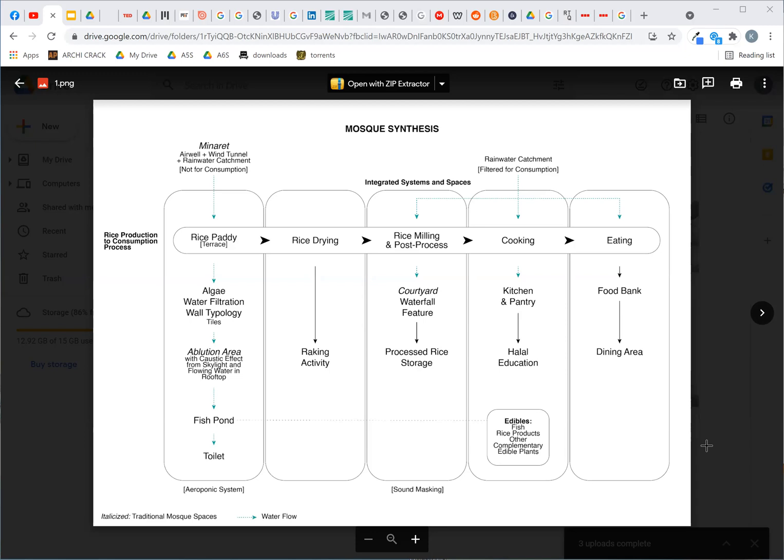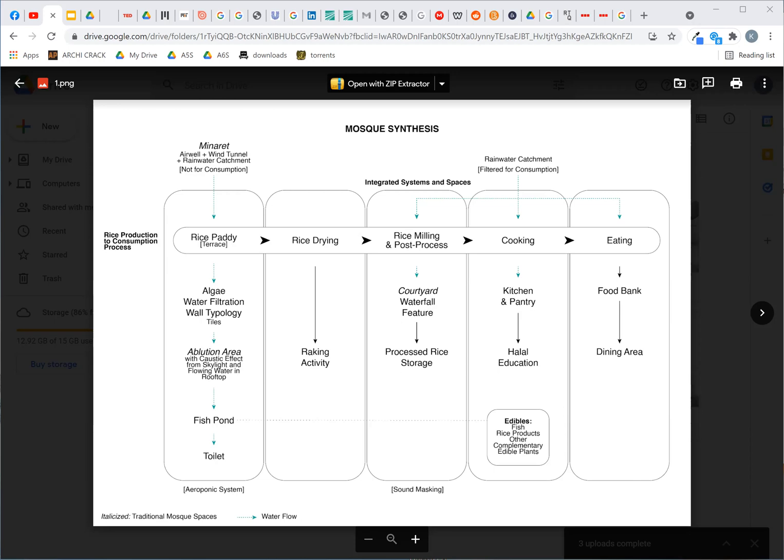In this diagram, we separated the rice production system, which is the horizontal one, and the vertical ones are the activities and spaces that come with each rice process.